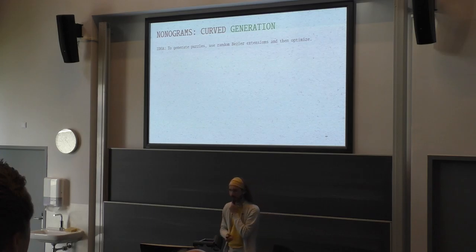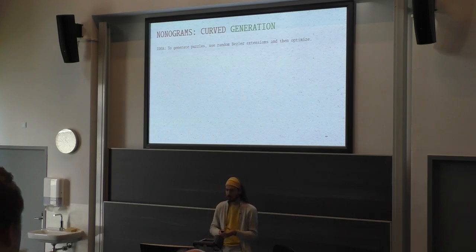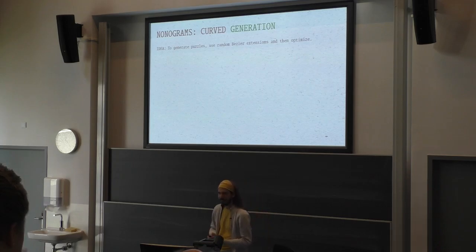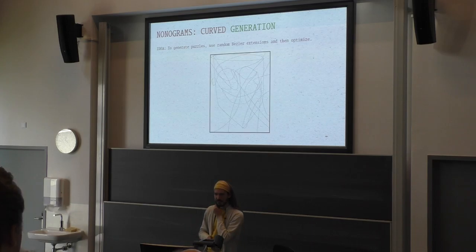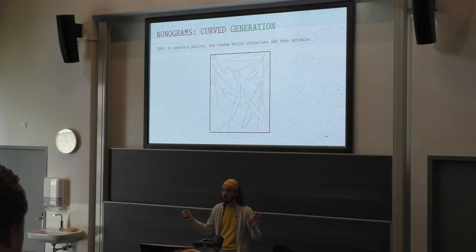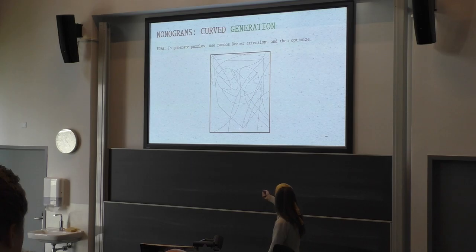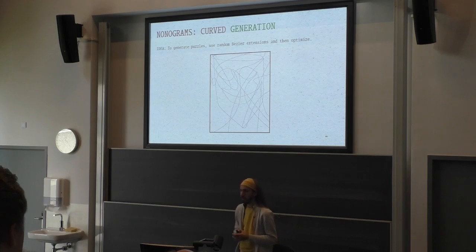So how do we generate curved nonograms? Well, there's many different ways in which you could do this. So one thing that we did with one student project, actually that student is sitting in the audience and he's now a PhD student, is to say, well, let's try to take the ends of our curves and generate new curves from those ends, and let's take random Bézier curves to start with. So then you get something like this, where we may have many very small faces that are very ambiguous, or you have sharp angles in the curves that you don't really want. So many local situations that are not good.